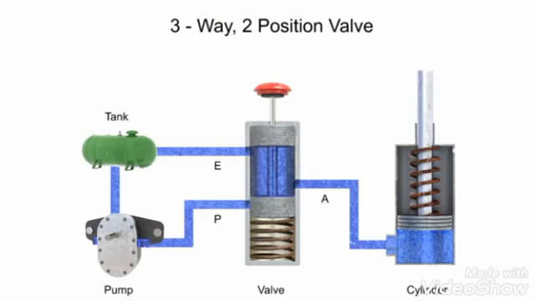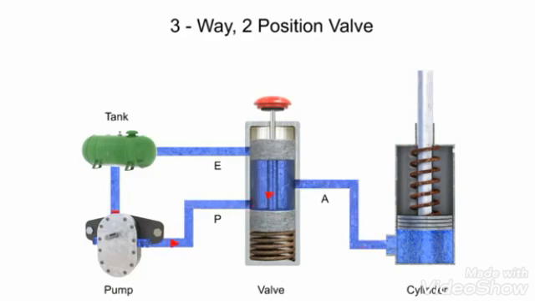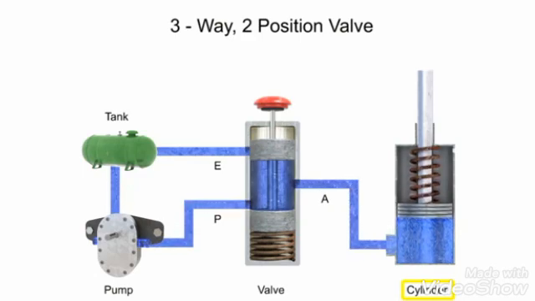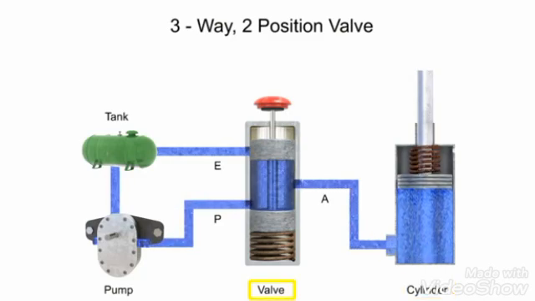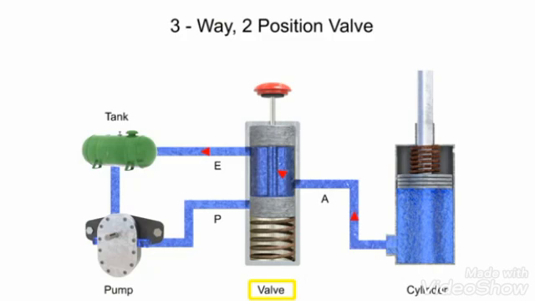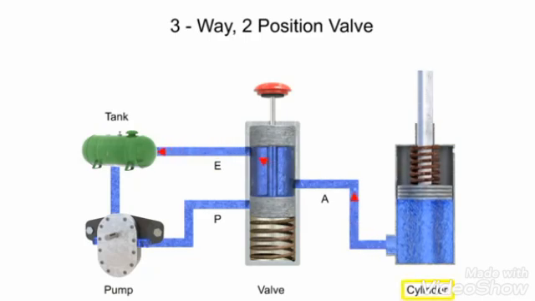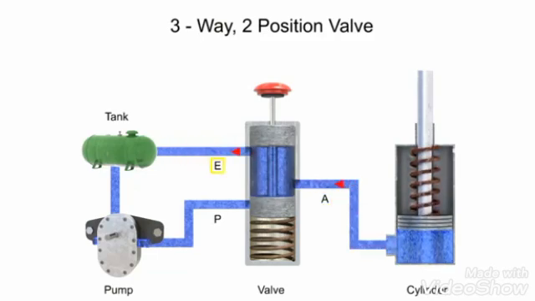Three-way directional control valves have many applications in fluid systems. One of the most common applications is for the control of single acting cylinders. In this application, fluid is pumped from a tank to pressure port P. With the valve in the normal position, fluid is blocked. When the valve is actuated, fluid flows from pressure port P through outlet port A to the cylinder. The cylinder extends and remains extended until the valve changes positions. When the valve de-energizes, the spool returns to position 1, pressure port P is blocked and exhaust port E is opened. The cylinder retracts and fluid flows from the cylinder through port A and out exhaust port E, then returns to the tank.